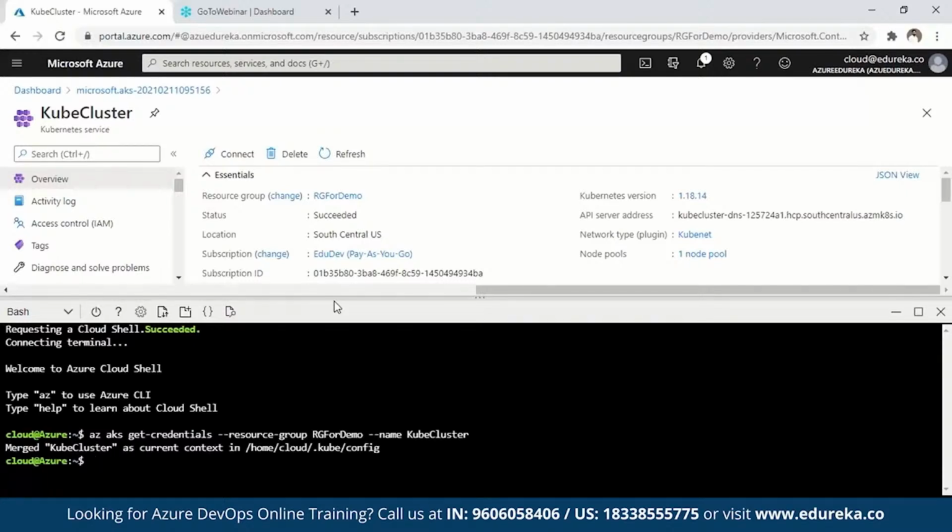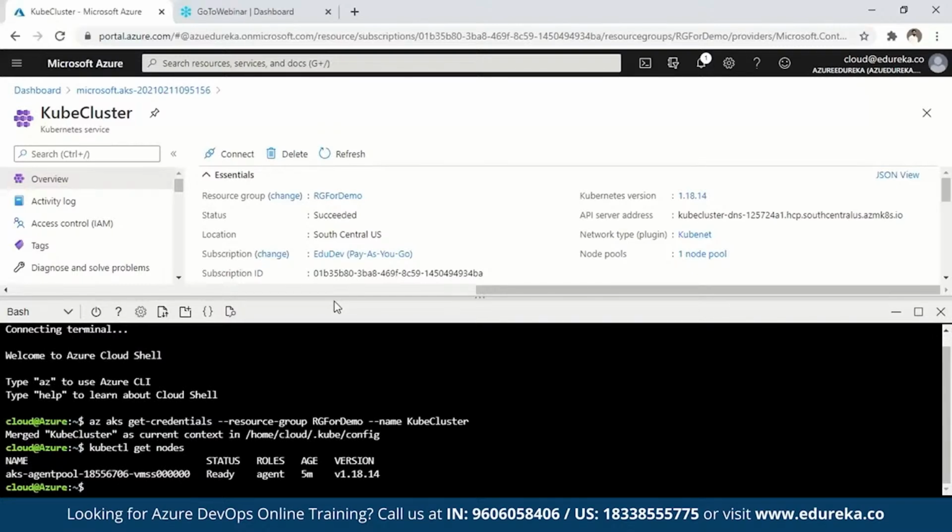Now let's go ahead and get the details for the node. In this case, we know there's only one node, but you could be working on multiple nodes, right? So in that case, you have to use this command. You say kubectl. It is basically a client-side interactive tool for interacting with your Kubernetes. That is what kubectl is all about. And you say get nodes. If there are multiple nodes, it will give you multiple nodes. If there's only one node, it will give you only one node. So there you go. You can see that there's one node that we have with us. We have all the details. It's been running for 5 minutes, it says, because that is when we started the node.